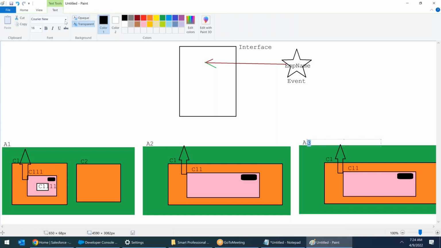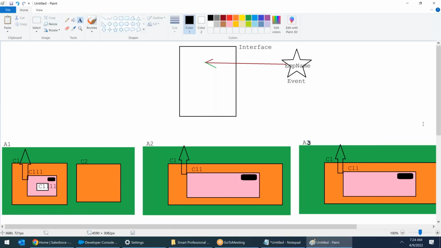A3. Actually, you require three different events. Three component events have to be created. Now, I will not create three different events. I will just subscribe to the interface.